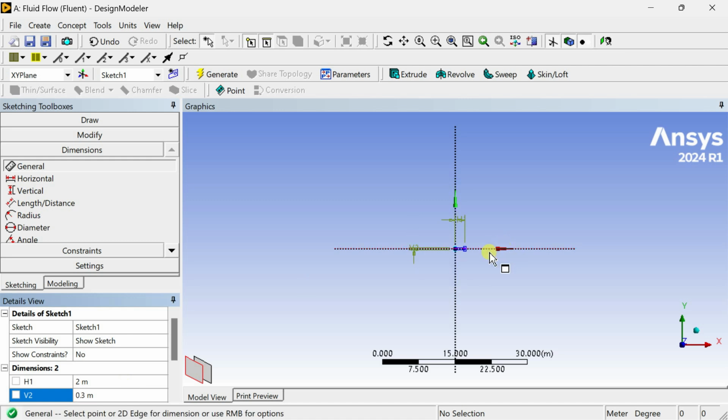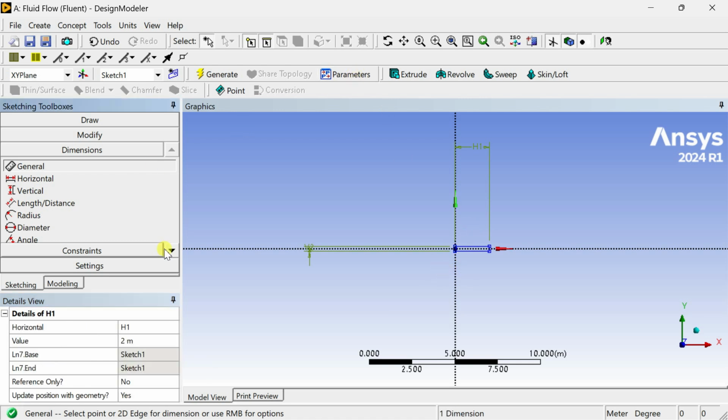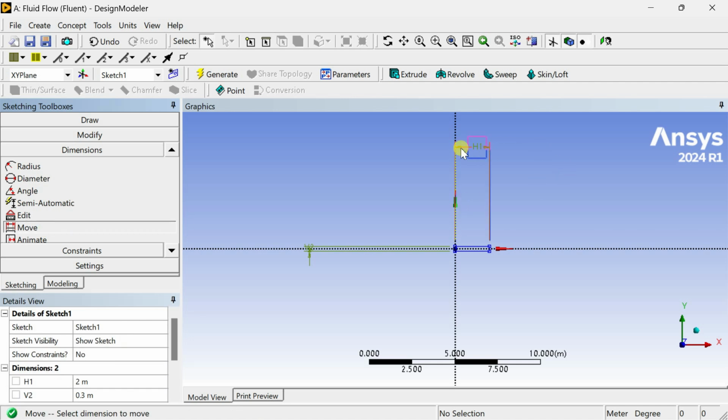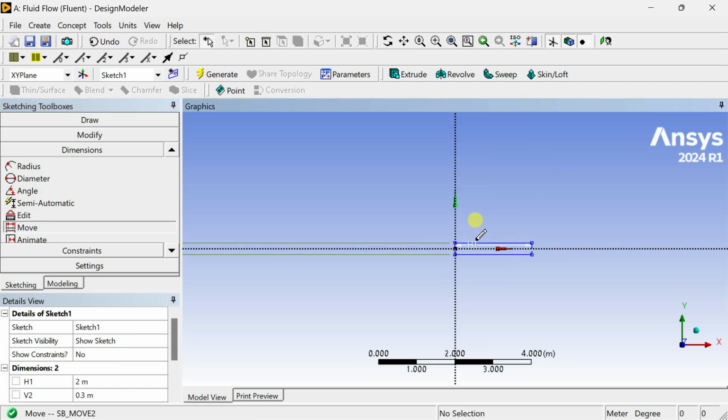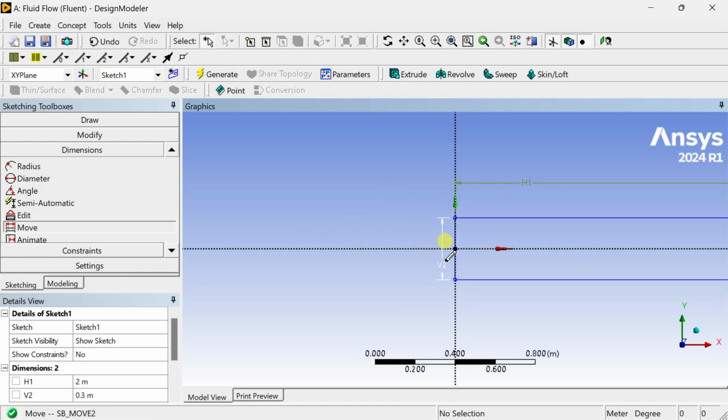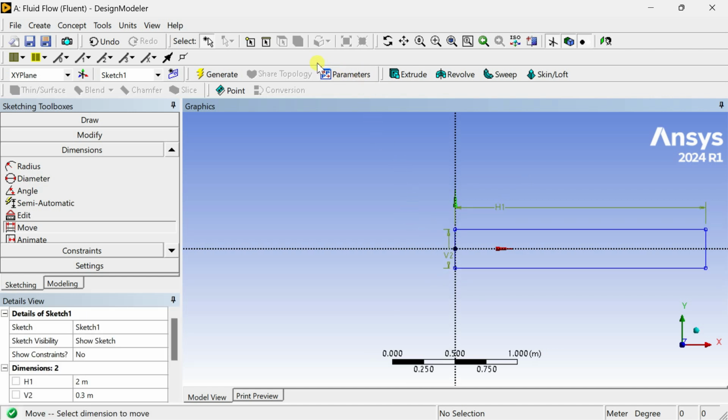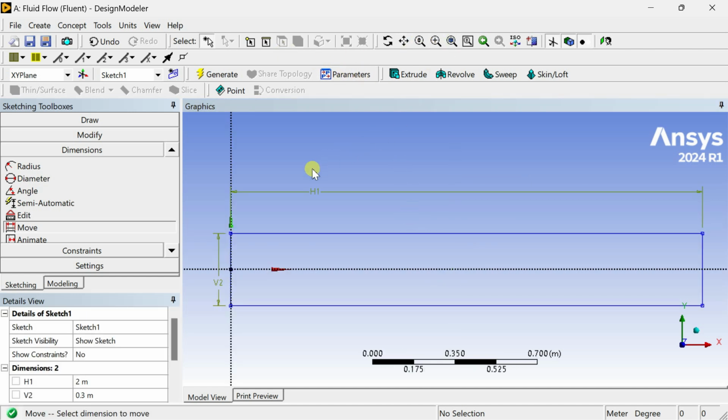We are going to create the wedge shape first. Use the move tool to move the dimension nearest to the sketch so that it would be better visible. Now click on generate.